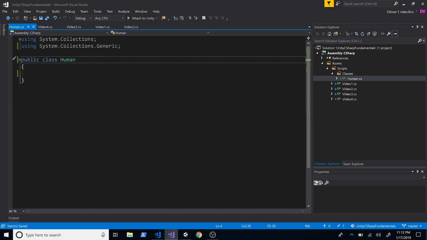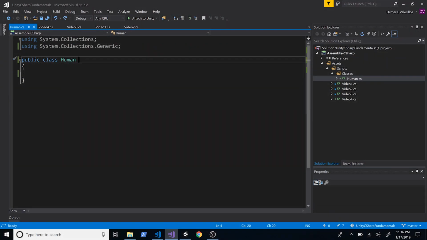So normally the syntax of a class that is going to be used, for maybe the video 4 needs to access a human. So that's what the accessor is going to allow you to do. So the structure is you're going to start with the accessor. Public means that somebody else in the code can access this class. If I were to not do that, nobody else is going to be able to access it, because by default, if you don't put an accessor on it, it's going to be private. And this is going to make more sense as we get into it.